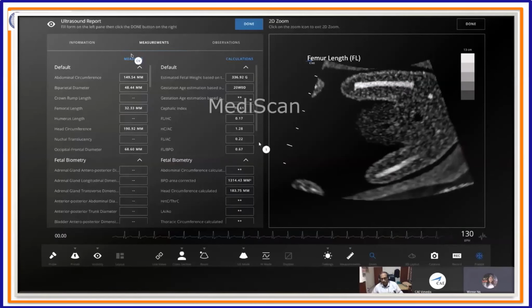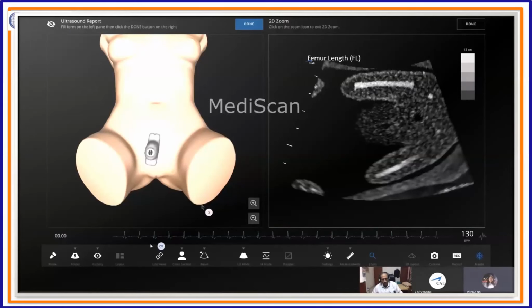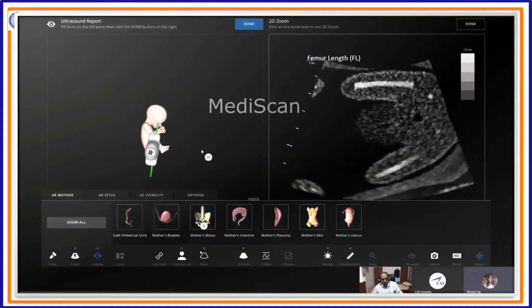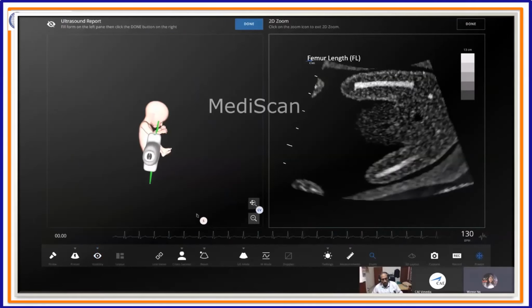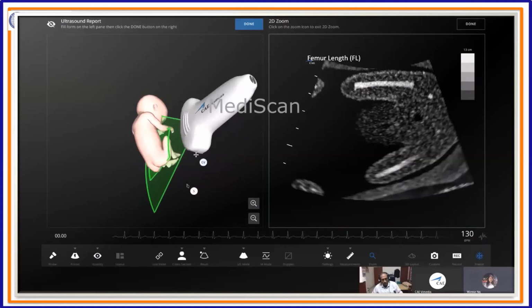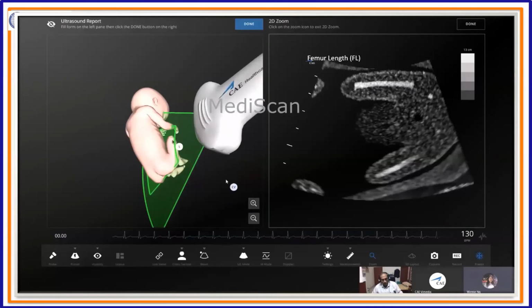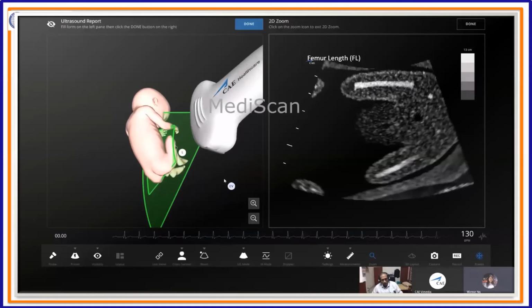So with this, our biometric measurements are over, but I would like to show you where we have placed the probe. So can you take away the mother and show the fetus alone? Right. So can you zoom the image, please? Right. So you can see how the ultrasound beam is actually going through the long axis of the femur. So we started off in a coronal plane here, and then we moved forwards. And after moving forward, we rotated the probe so that the long axis of the femur is seen. Okay. Thank you. Now the basic 6 steps are over.